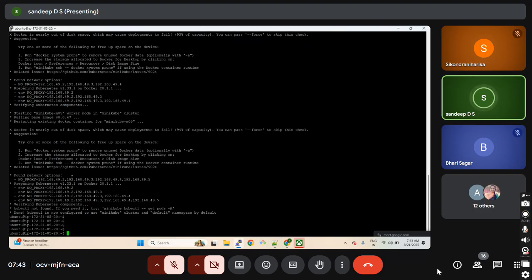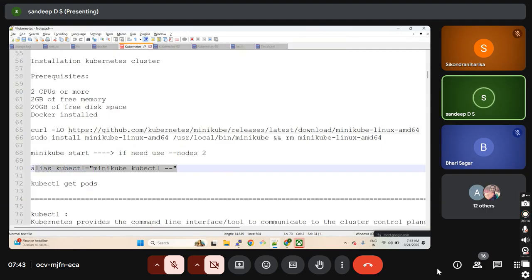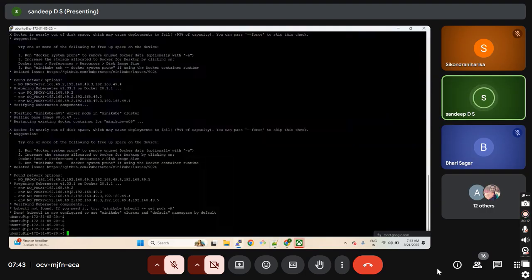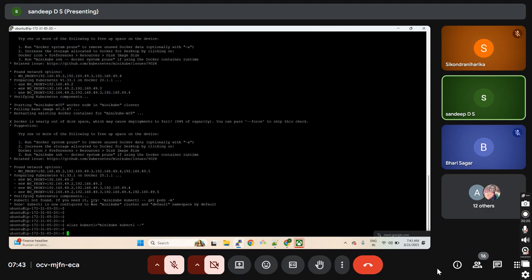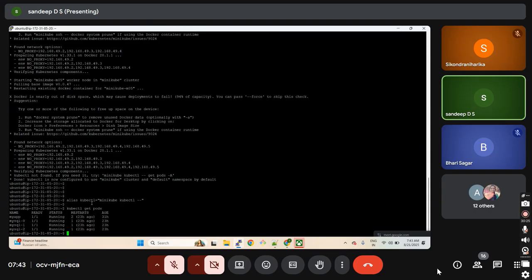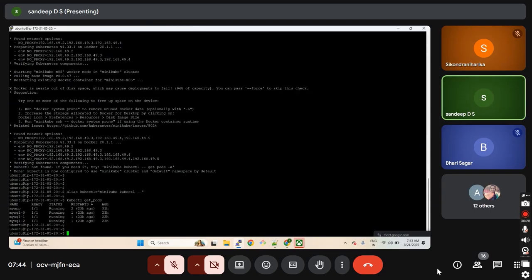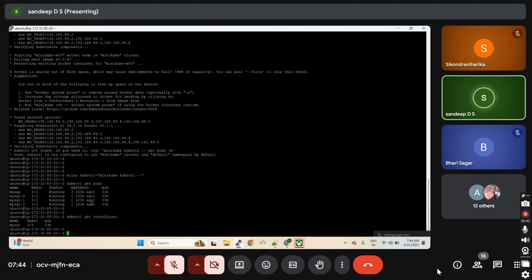Okay. Now let's set the kubectl alias for Kubernetes. Kubectl get pods. Oh, this is from the stateful set. Let's delete this. Kubectl delete stateful set.